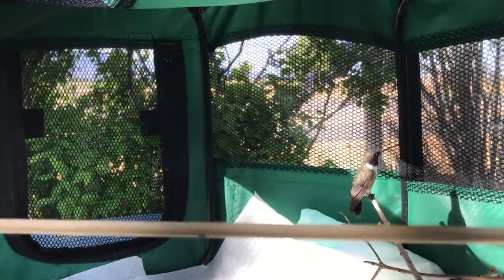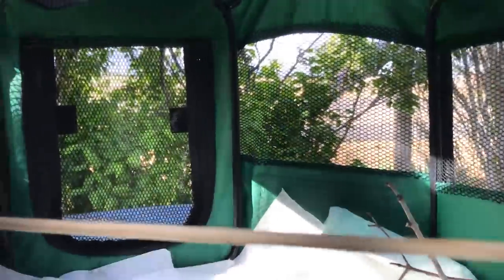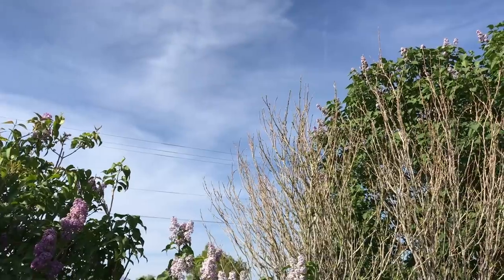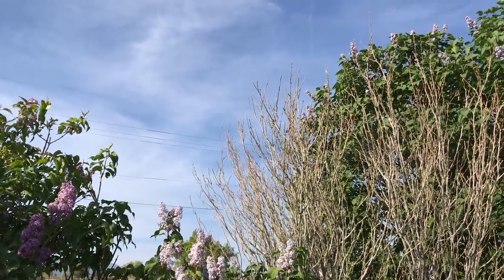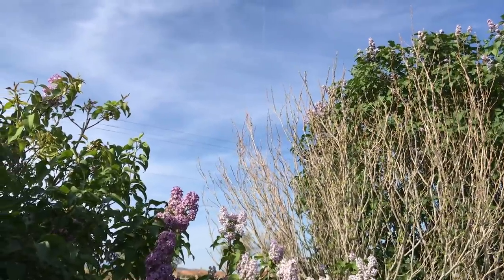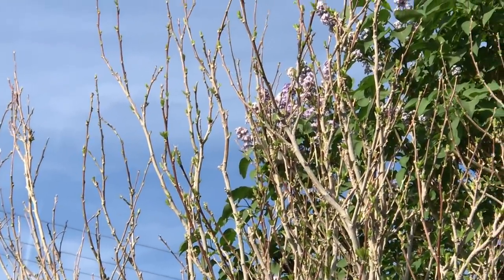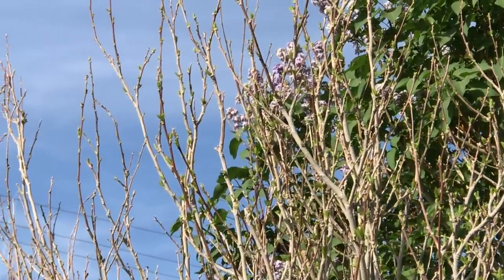You're ready to go home, aren't you? Go ahead and unzip the top — he'll probably disappear before we know it. There he is, up in the trees! Lilacs blooming, flowers all over the garden, hummingbird feeders — he's right up there in the bush, right in the middle of the screen. You can see his wings. Well, there you go — another successful release of a hummingbird!